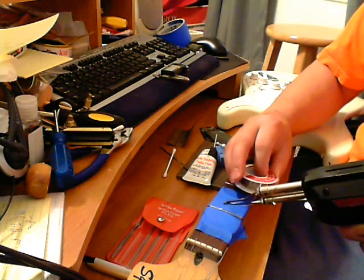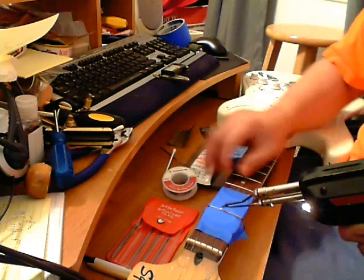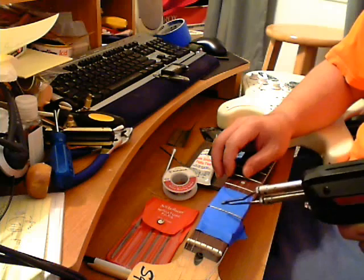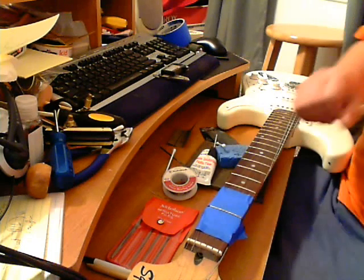Not completely. If it's too high, it's fine. If you get a little amount in there, that's fine. You can always file it down. So I'm just going to let that cool down now.